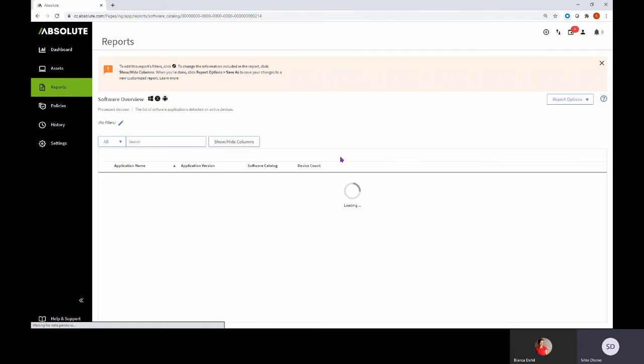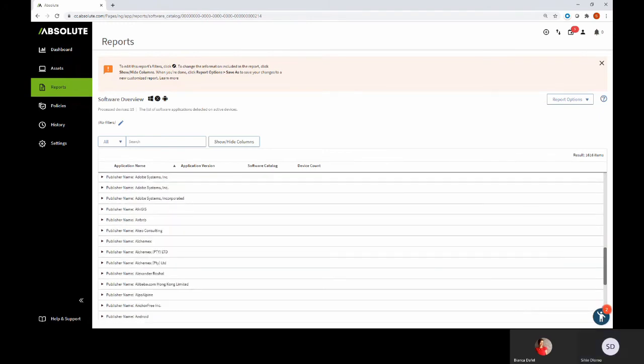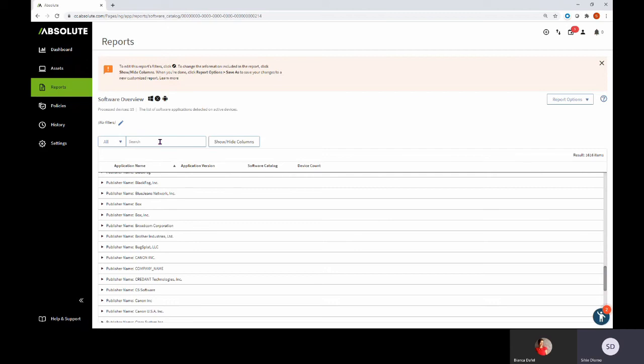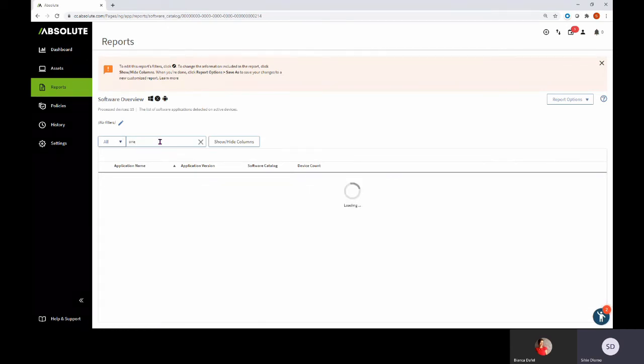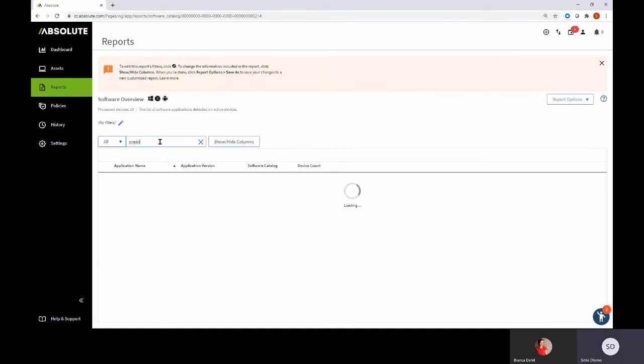With software overview, it will give you a list of all the software that is running on all your devices. So this is a list of all the devices that are running, and maybe, for example, you want to see who has OneDrive, maybe Microsoft.